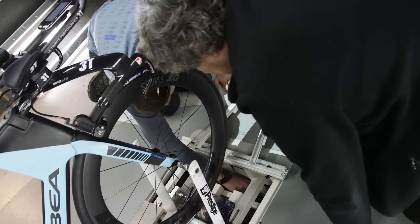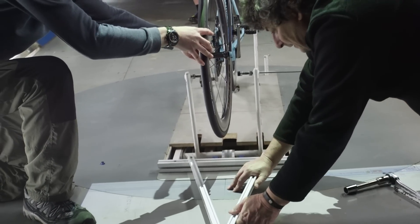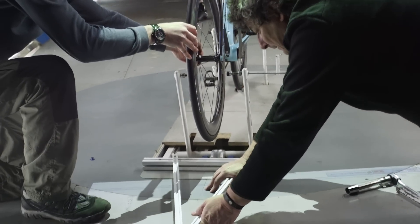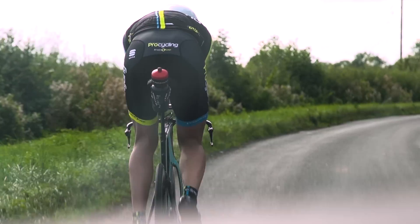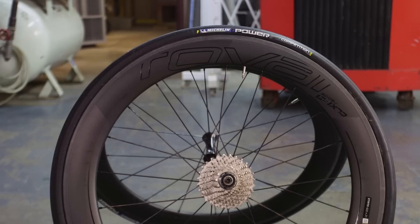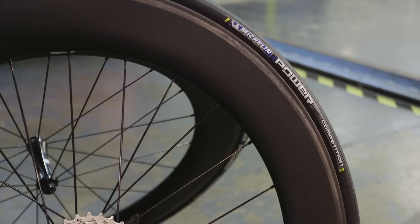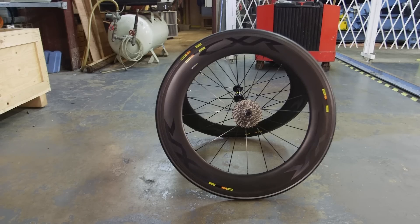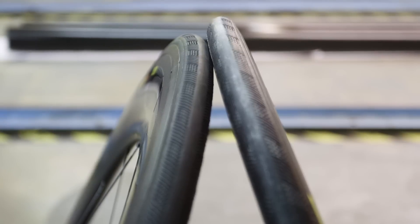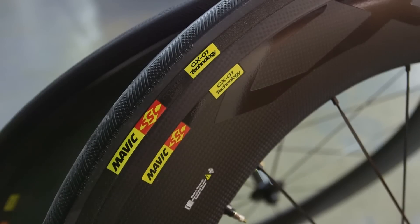We tested all of the wheels at two angles — 5 degrees and 12.5 degrees — simulating a very low crosswind angle and a higher angle, with 12.5 degrees being pretty much the maximum you'll ever see in a time trial or triathlon when you're riding at speed. We fitted our test wheels with a control tyre, the brand new Michelin Power 4 Competition clincher in 25mm to suit the wide aero shapes of these wheels. The exception was the Mavic CXR 80, which comes as a wheel system with its own tubulars that form part of its aero package and are included in the price, so we allowed the Mavic to be tested with their own tyres.